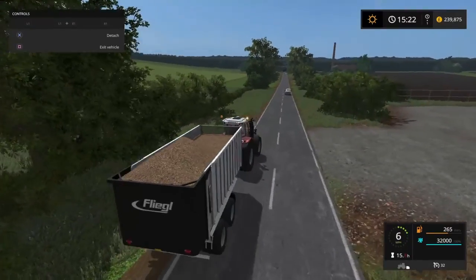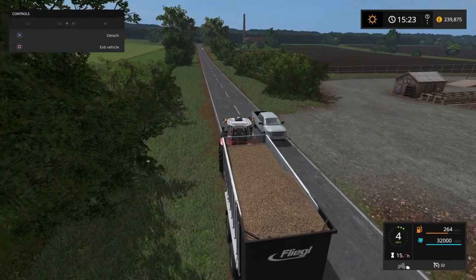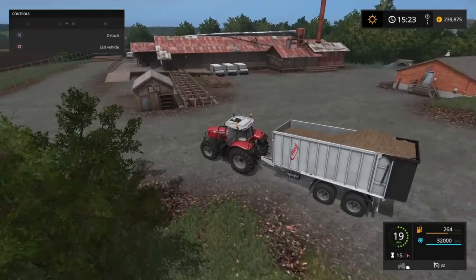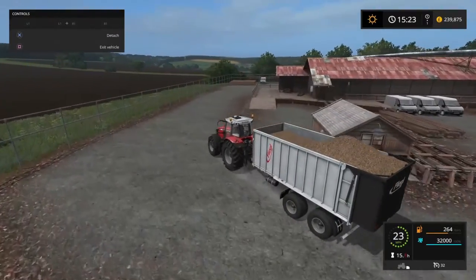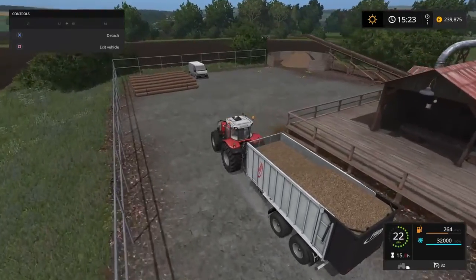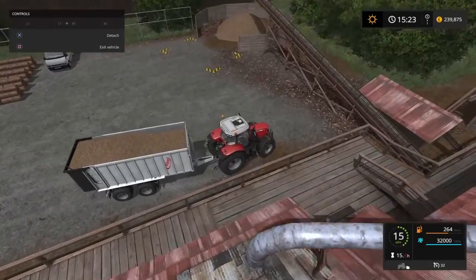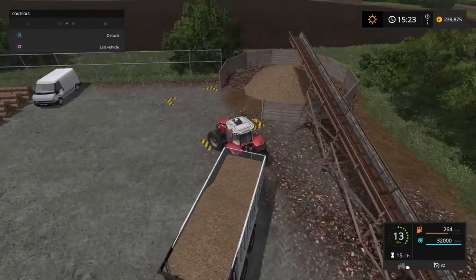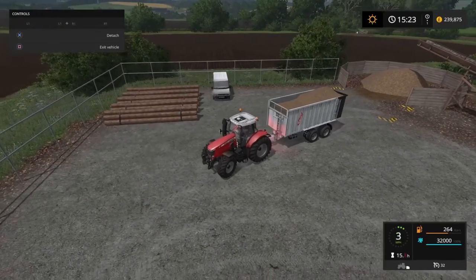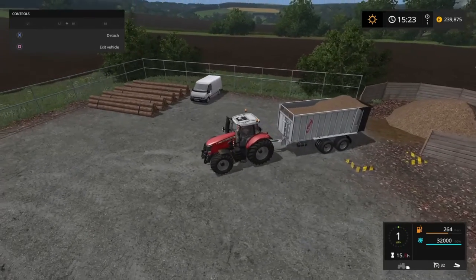So here we are, Bedfordshire Sawmill. Wood chip sell point is round the back. Beacons off. You don't get a huge amount for them, but if you do enough quantity, you can. Okay.